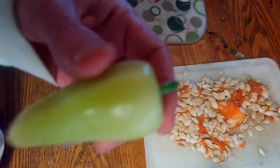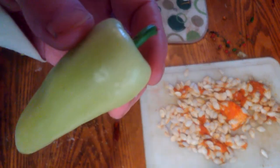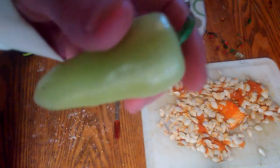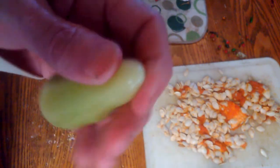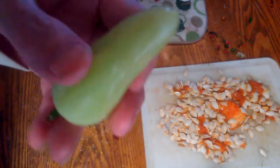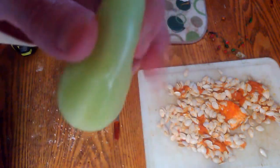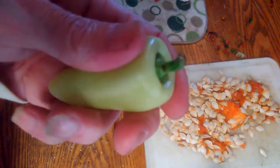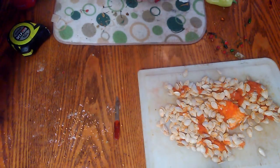This pepper here — I've got the name of it, it's some weird name, I have to go back in my books and look at what it's called. But this is the color that it gets, and this is as ripe as it gets. It's pretty soft, but I think I may have to take the seeds out earlier because it's such a bigger pepper — it's not gonna make mildew before I can get the seeds out.